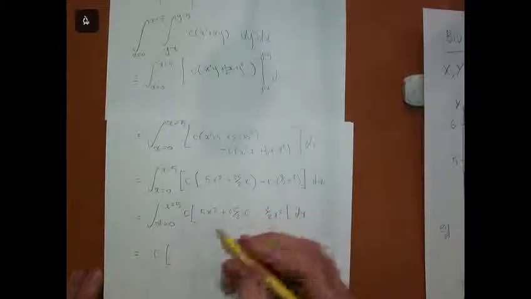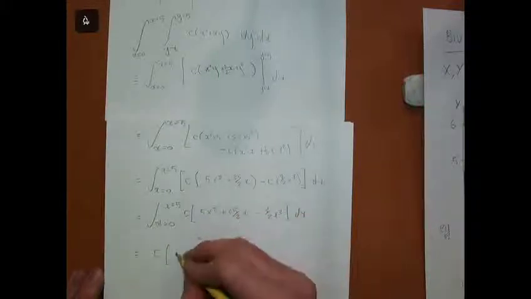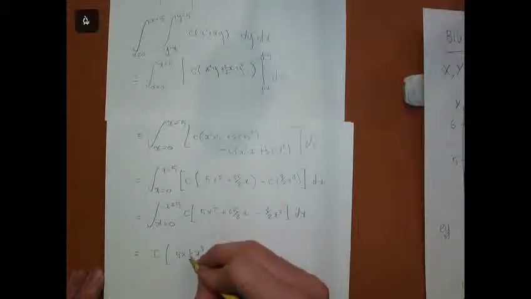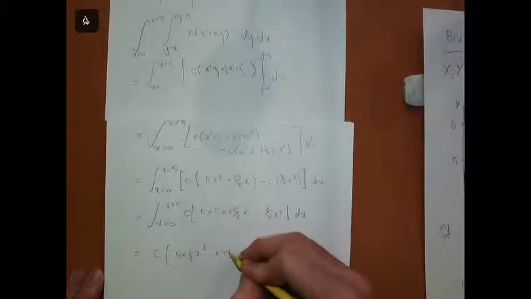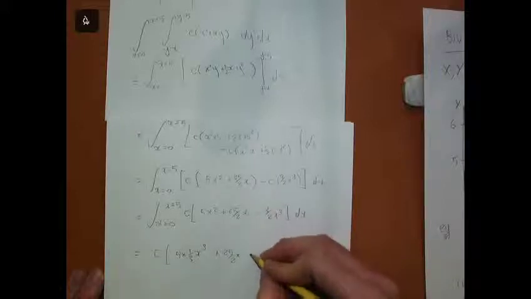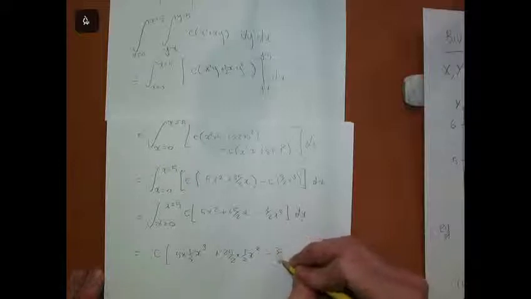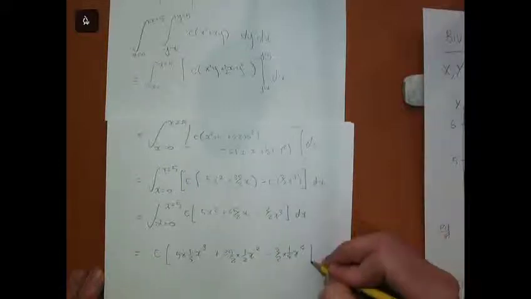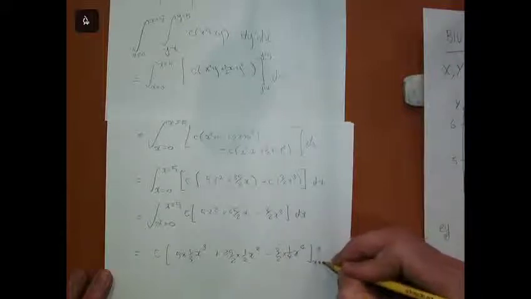Great. And so now it is an ordinary integral that involves only x. So I can do it. The c is a constant multiplied on. The 5 here is a constant multiplied on, so it will still be there. The x will go up to x cubed, and I'll divide by the new power. The 25 on 2 is a constant multiplied on. The x will go up to x squared. I'll divide by the new power. The 3 on 2 is still there, and the x will go up to x to the 4, and I'll divide by the new power. And this will go from x equals 0 to x equals 5.